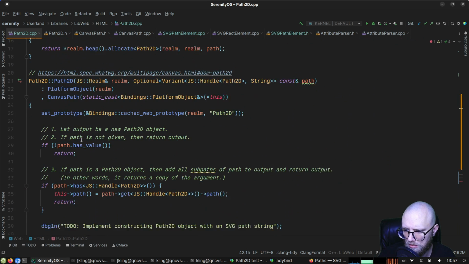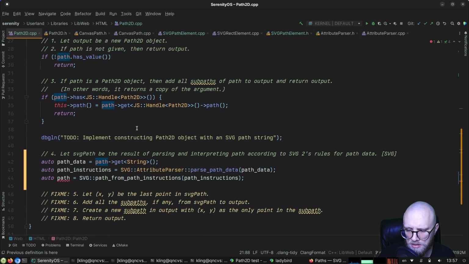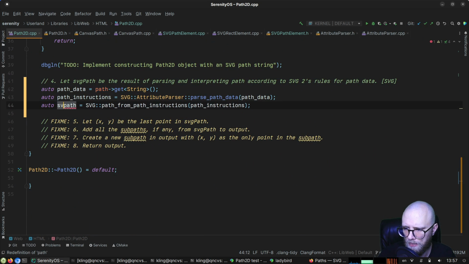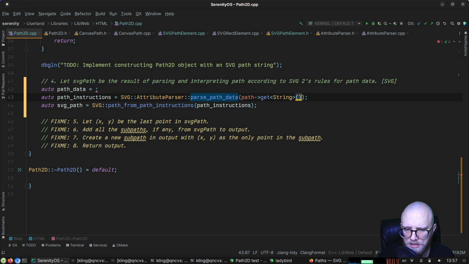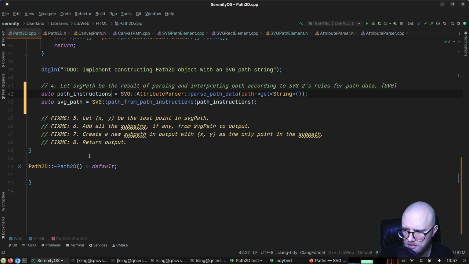Redefinition of path. Oh, path is the input here. Right. SVG path then. Sure. So maybe we can streamline this whole process a little bit.